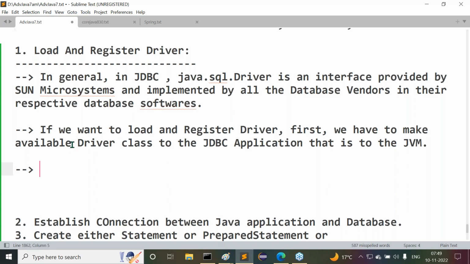Why am I giving this point? In the next point, you will be able to understand it.